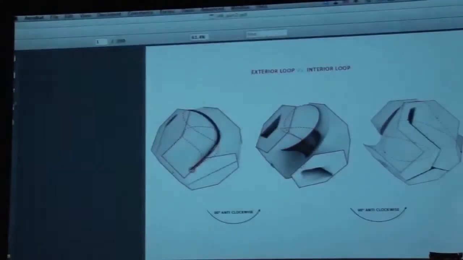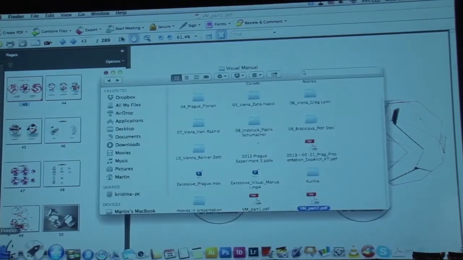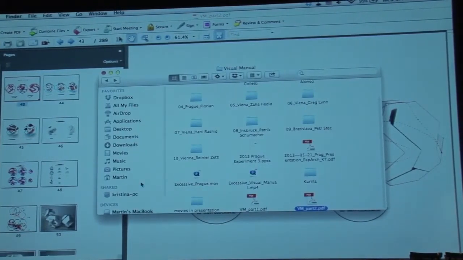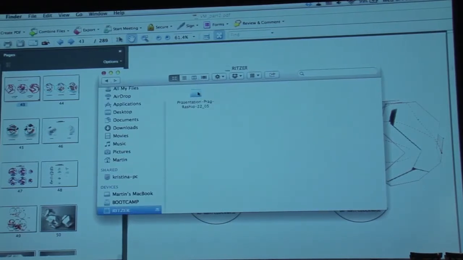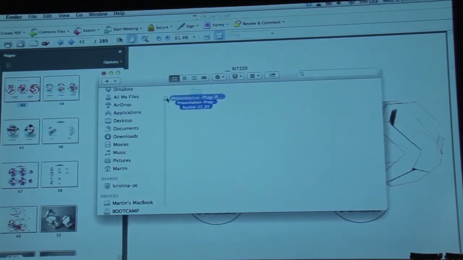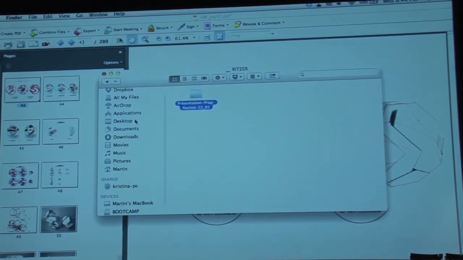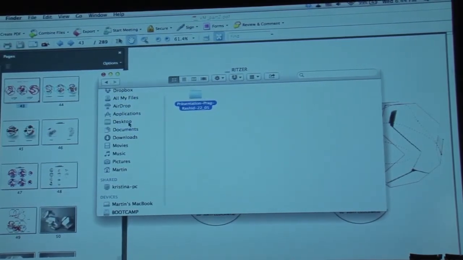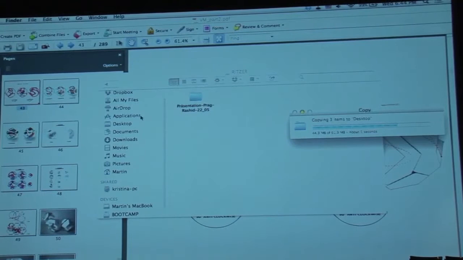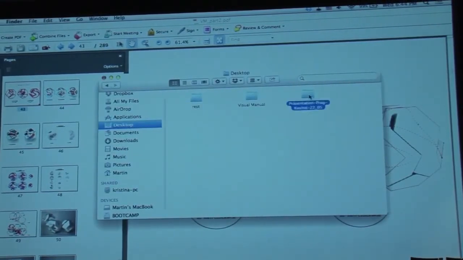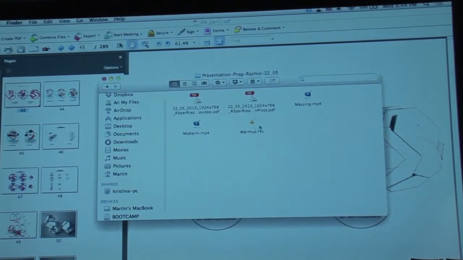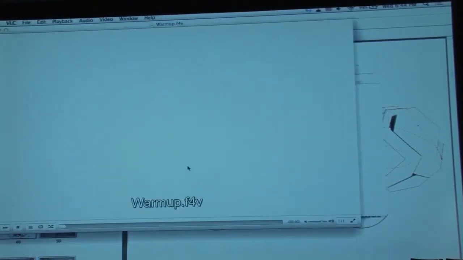Because they show how we generated this form, but just as a very abstract idea, this matrix is very rigid, and we wanted to work with this matrix and bring a certain type of continuity into the matrix. And yeah, this one, and the warm-up, and also the other two, please.